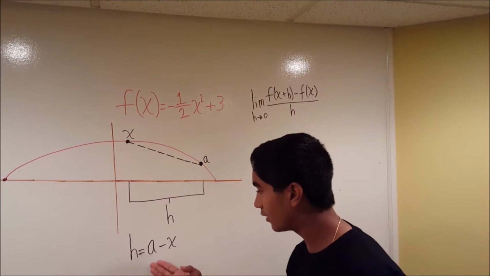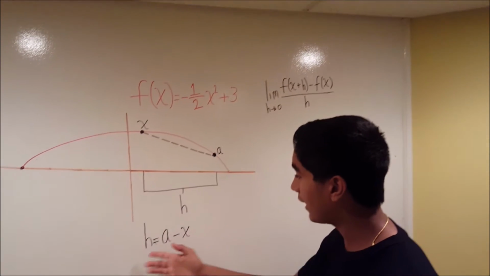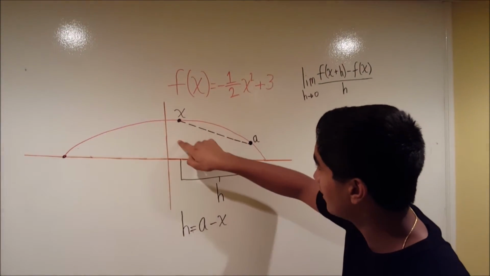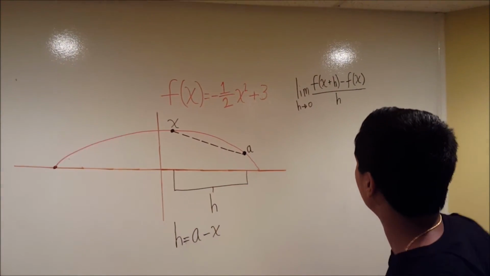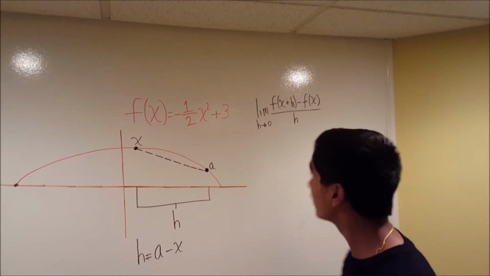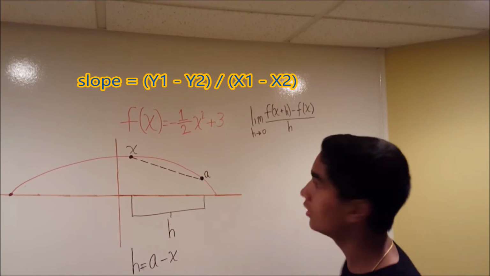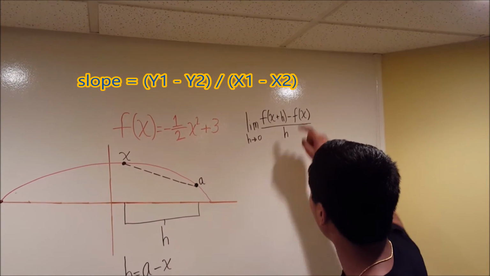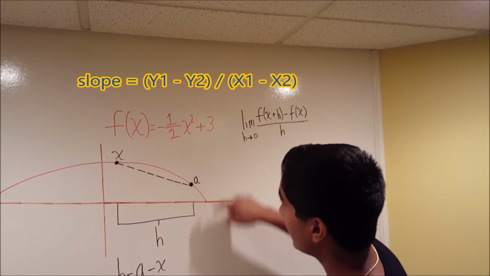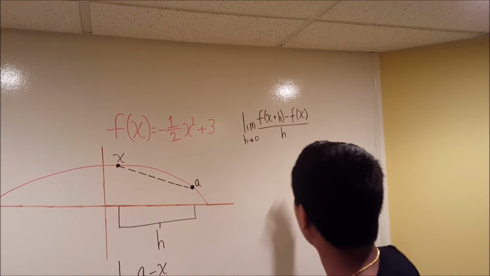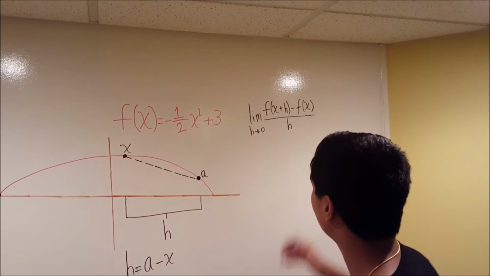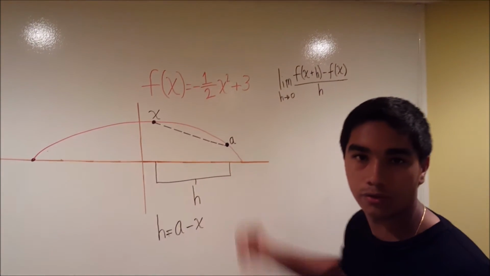And as we've seen here, this is where it becomes important. h is equal to a minus x. So this minus this, so the distance between the two, that's what this is. This should look kind of familiar because this is basically a slope formula, right? The y value of this term minus the y value of this term over the x value of this term minus the x value of this term. Except instead of using those terms, we just use the letter h to determine the distance between the two.